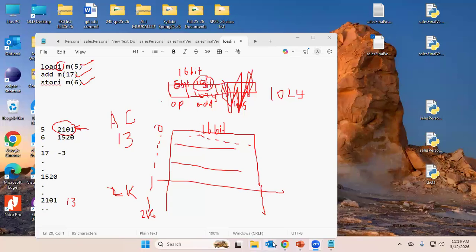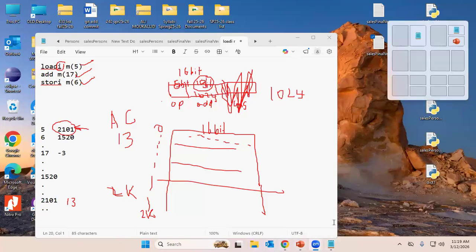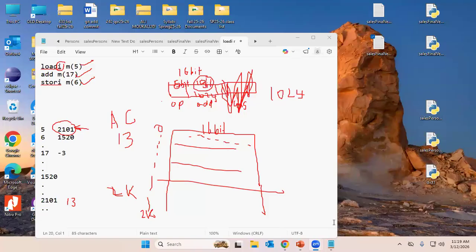If I go back to the notepad and continue, did I close it? No, I didn't close it. So if I minimize this back, let me see if the notepad is at the back. Yes, it is at the back. And here, if I continue with the example, guys, then M of 5, because it's indirect, it will go to the 5, it will see an address in the RAM, it will go to 1000, it will load this. If we continue, add the M17.